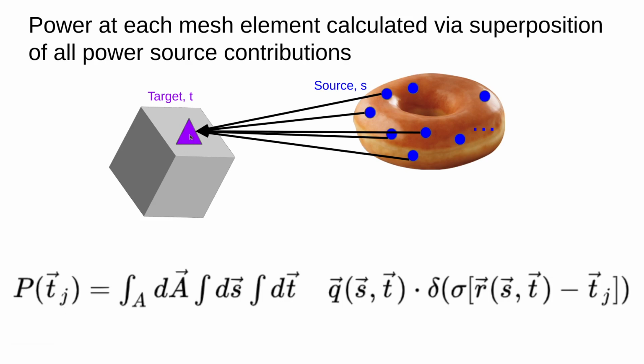So this is that mesh element. And so we can see that it's this integral over the area of J times the integral over all of the sources to all of the targets. And the reason you need that is because we're doing this delta function, which is just a mapping that says there's this vector R, and there could be another CAD object here that is blocking it. So if there's a CAD object, then this is going to be a shadow. So this function is basically just the shadow mask calculation. So this is shadow mask if you're familiar with HEAT. So we're doing the R cubed and then the shadow mask.